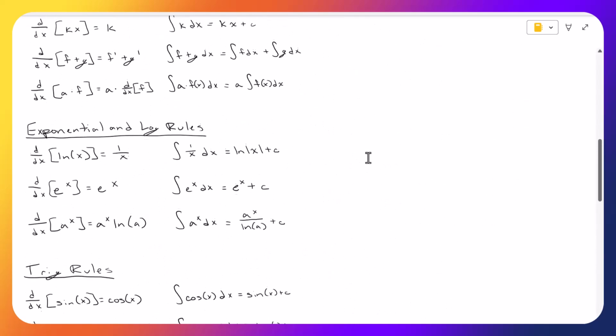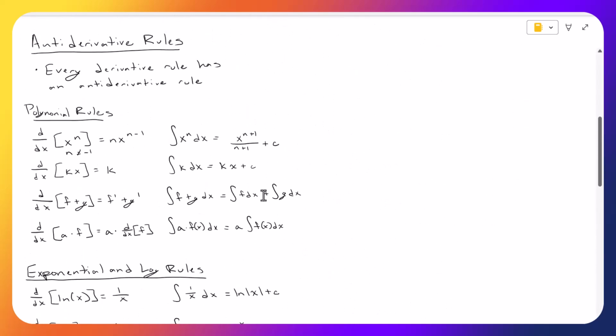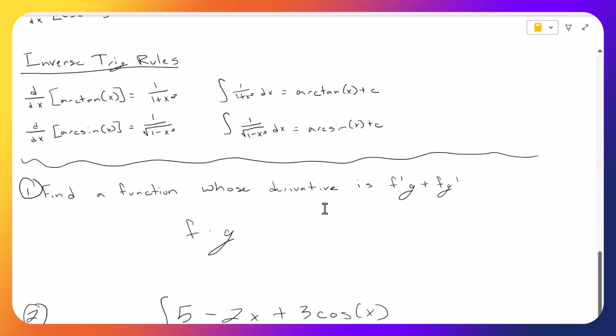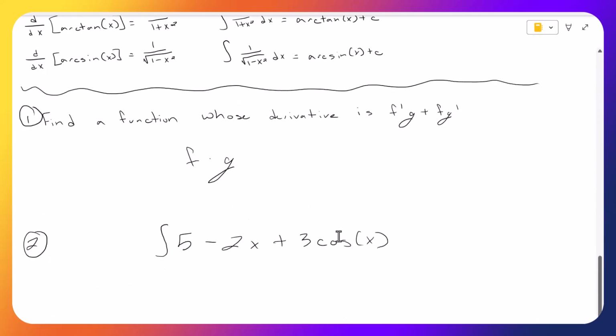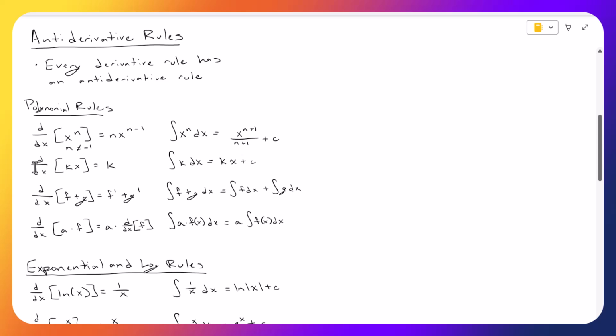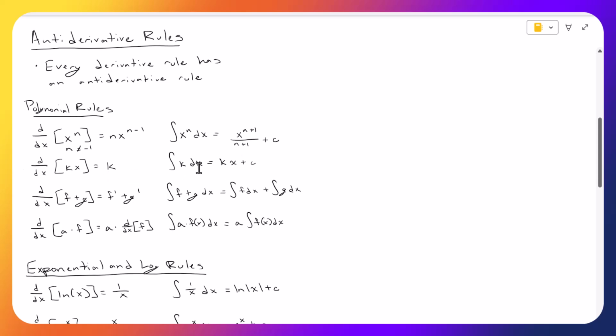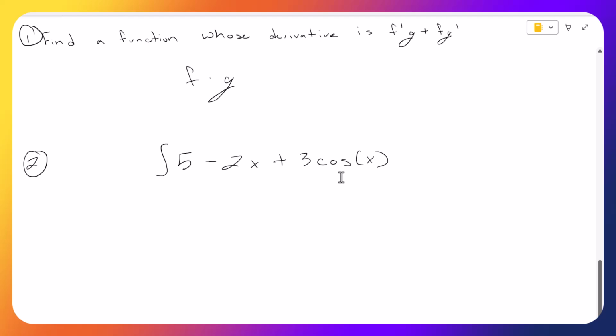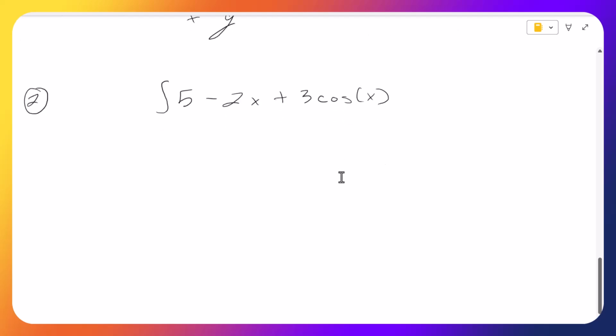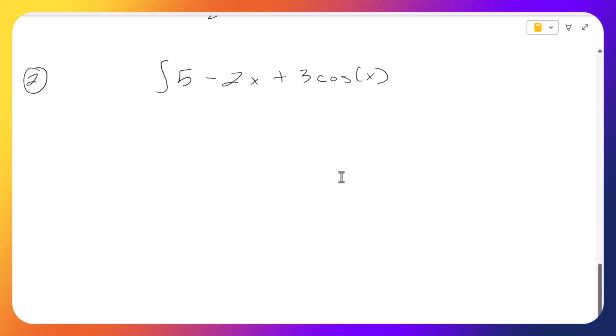Well, one of our polynomial rules up here let us take things that were being added or subtracted. This works for subtraction too. I really should put a plus or minus. And we can split it into pieces, so I'm going to look at each of these pieces. And then I'll remember this rule: the antiderivative of a constant is that constant times x. So I'll just let you remember the rules. I want you to try and do this on your own. Pause the video, and when I come back, I'll talk us through it a little bit.